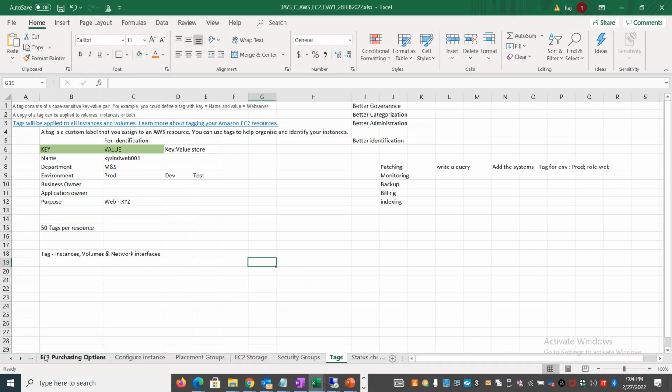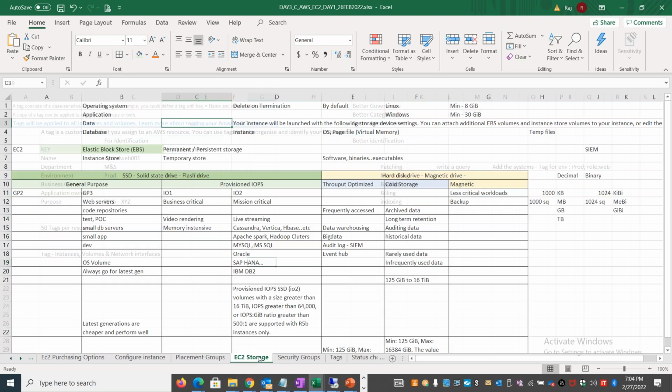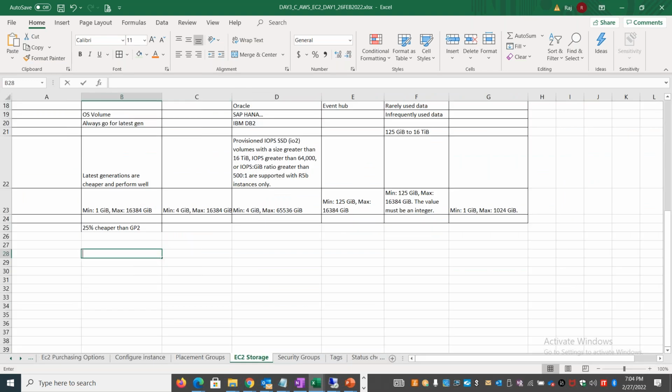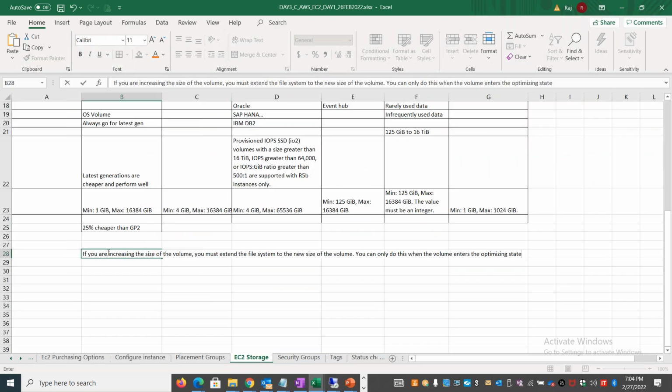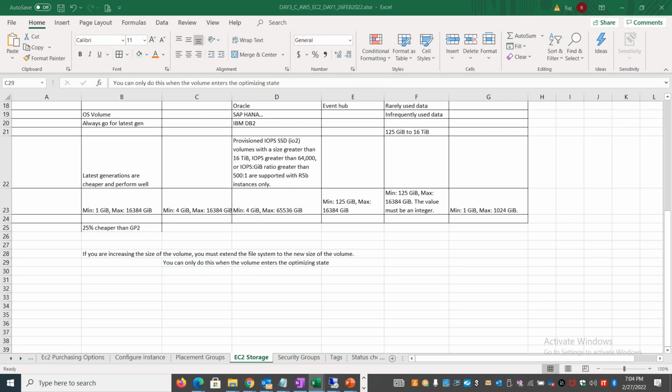Okay, I can then modify the operating system volume size. I can also convert it, I can change it to Provisioned IOPS or a different category. But in some cases, you need to take some downtime. It is always advisable to do it during non-business hours, so as not to impact the performance of your application. So it's always better to do it during non-business hours.